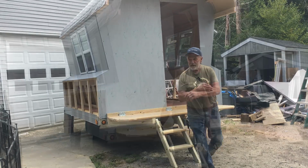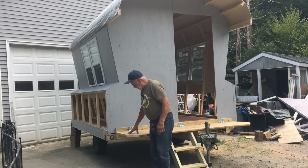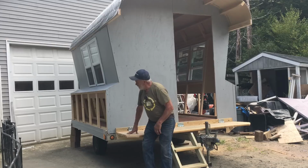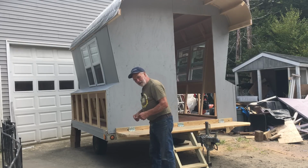One thing I did notice is there's quite a bit of movement over here. Probably you saw that too. I think we're going to run some sort of a chain arrangement up on both sides, and that will secure that and take care of it.